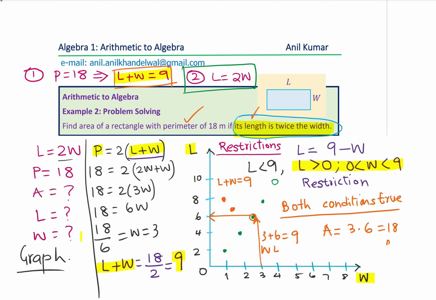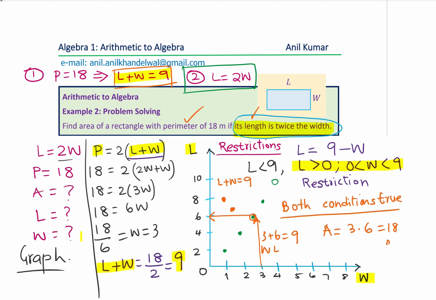Let me just erase the part which is not the part of the solution from here, right? So what we are doing here is we know that the perimeter is length plus width times 2, and therefore perimeter divided by 2 is length plus width. In our case, we are given this as 18. We are going to divide 18 by 2 to write the sum of length and width, and we do get the formula length plus width is 9.